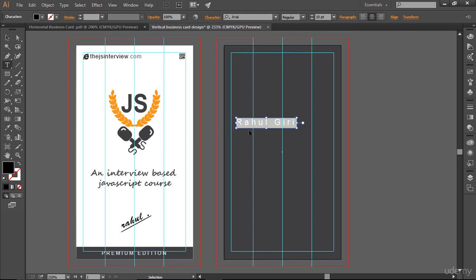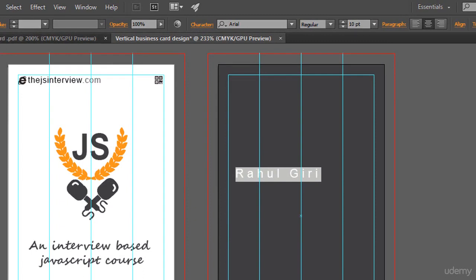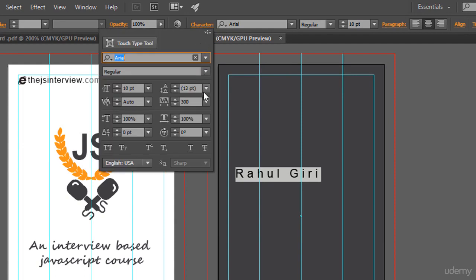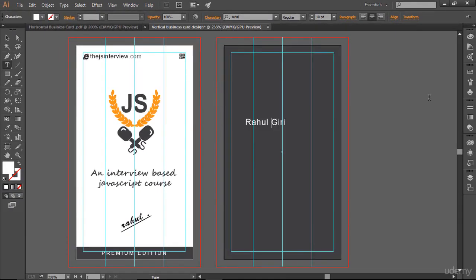And you can see here there's tracking, so I'm just going to remove that tracking. For that, let me first of all make this color white, so you can see it very clearly here. And this is tracking, so I just go to this character panel here, and I'm going to make this 50 tracking. That's fine. So yeah, that looks really nice. Great. So I can simply go ahead and grab it from there to here. You can see this is a safe zone area, so I can simply place it here. There we go. That's fine for me.